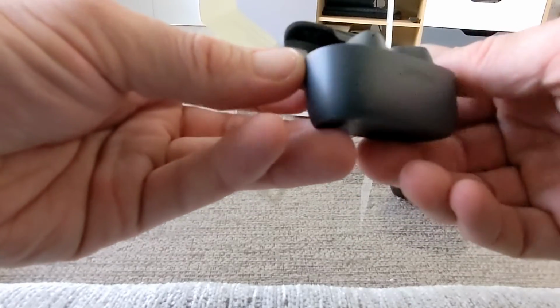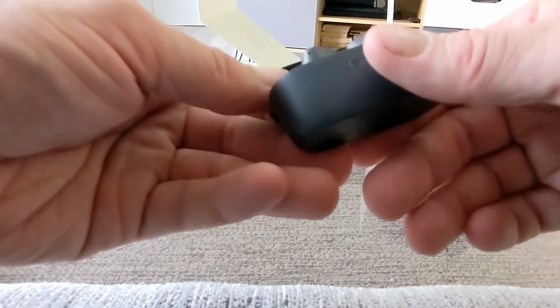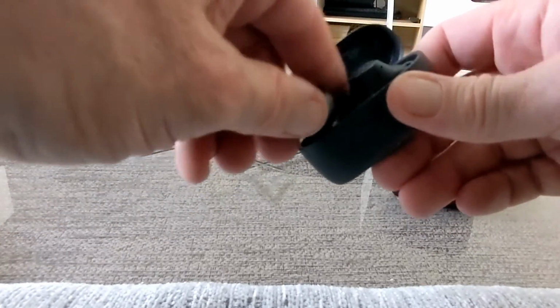We've got this nice finish to them too, and it's a matte finish as well, and they look really easy to take care of, clean, and they look really durable as well. So we look forward to seeing how they sound, which is the important part as well.